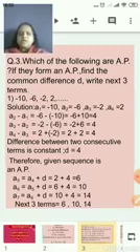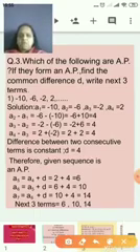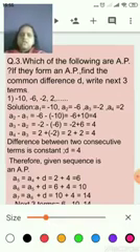See the first sum. Minus 10, minus 6, minus 2, 2. So first of all we have to check whether the given sequence is an AP or not. Then if it is an AP, we have to find the common difference and write the next three terms. So in the same example, they have asked you three things. First of all, we have to check whether it is an AP or not. How to check? Whatever the sequence is given, you check the difference between two consecutive terms. If it is the same, that means it is an AP.